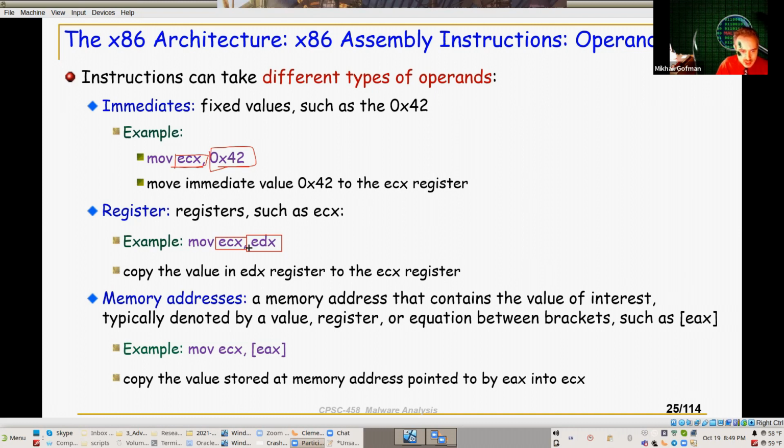Let's say that I had 2 instructions, and I had another instruction, completely unrelated, move ECX, EAX. And let's assume that EAX stores a value.